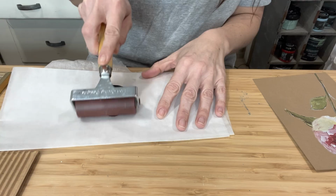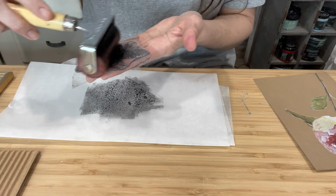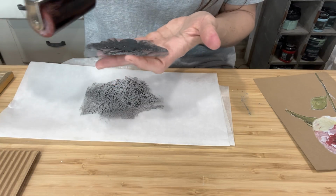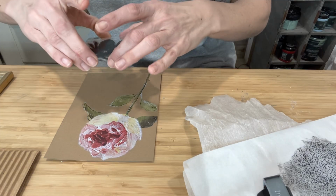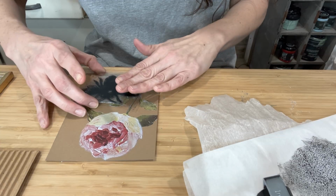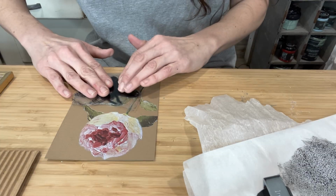So I just put a little ink on parchment paper. I load my brayer up with the ink and then run my brayer across my stamp. Once I figure out my exact position, I hover over, apply it down, making sure I don't shift, and then I kind of tickle and press down across the entire stamp to make sure my entire image gets pressed.